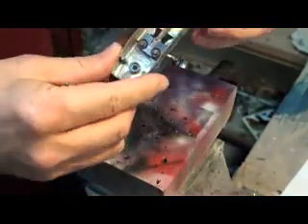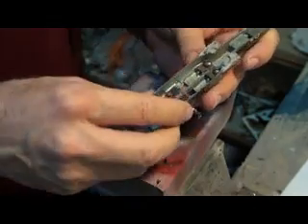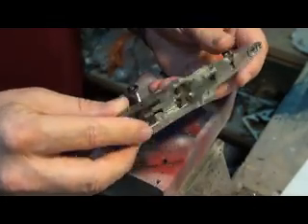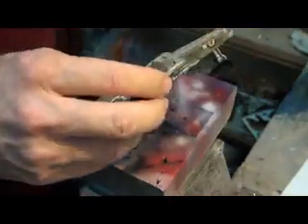Let's take the casting apart and see what we've got. It's not looking the best inside. See if it's been heavily modified — it's got some large screws there. Unfortunately, that sort of renders this casting inoperable, but it's still good for spares. Luckily I've got another casting that I can use to take its place.